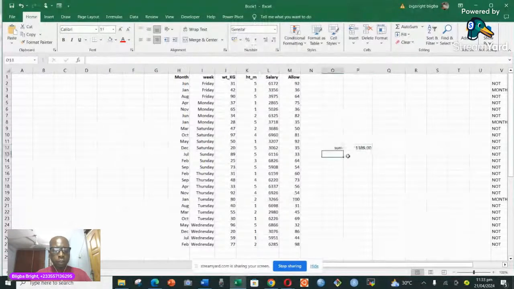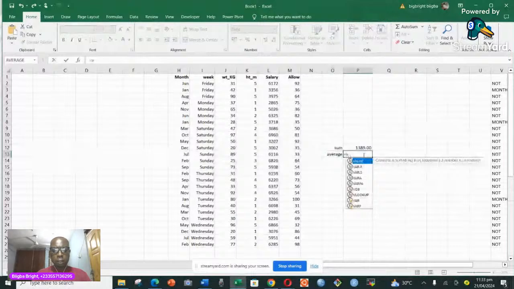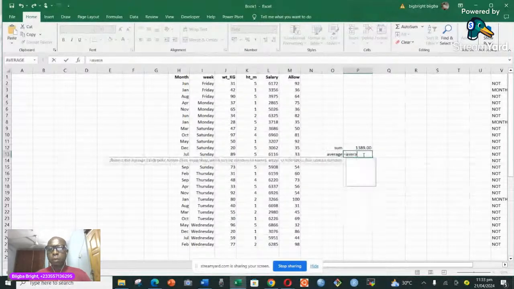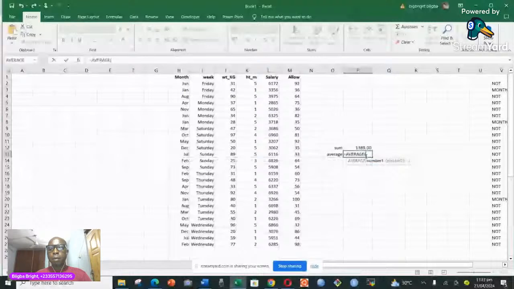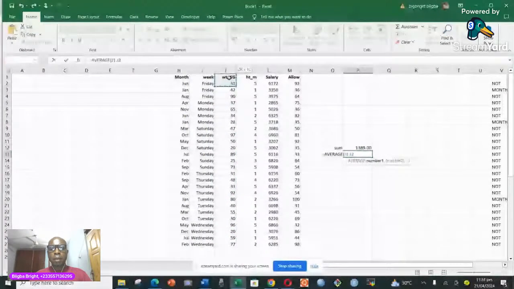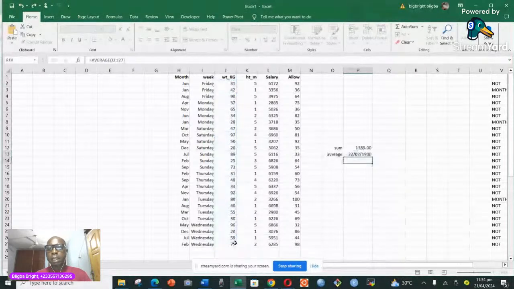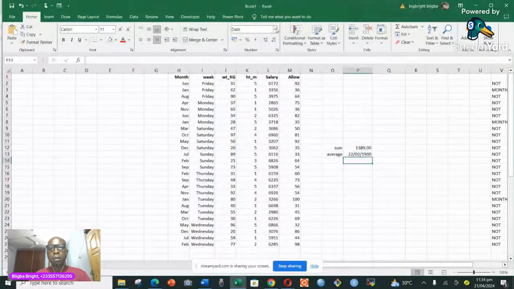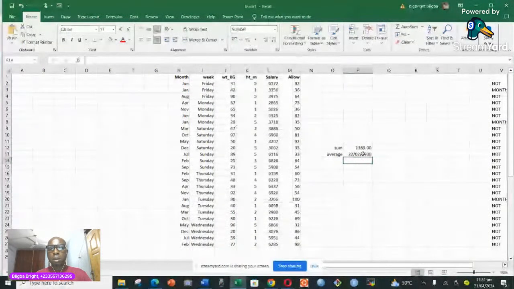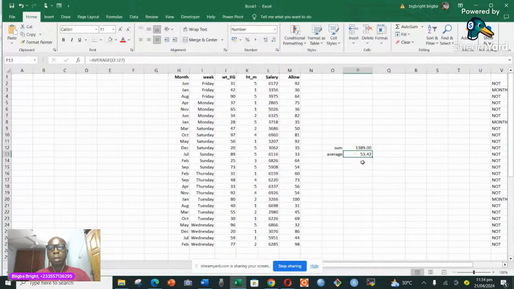If we want the average value, it's equal to, we say average. You start the spelling of average, and then average will come there. Average is the same thing as the mean. Maybe we should look for average salary. Okay, average weight, it's no problem. We simply close our bracket and then return. And here we have numbers.